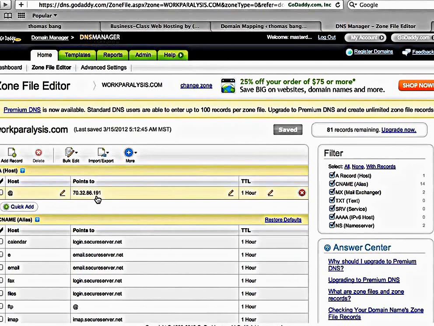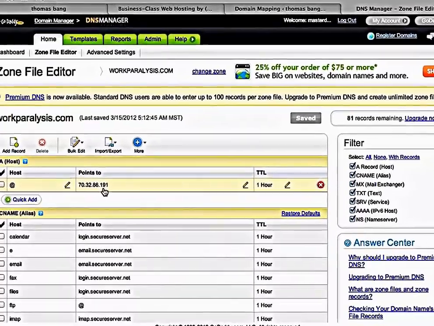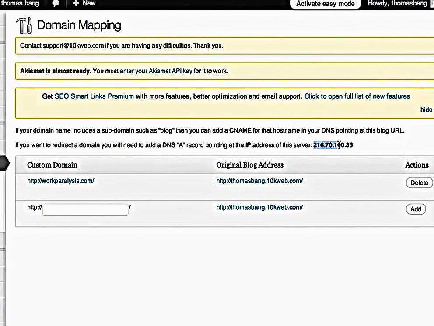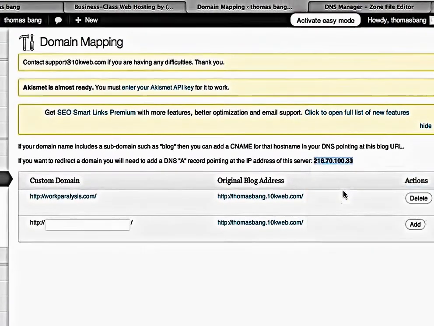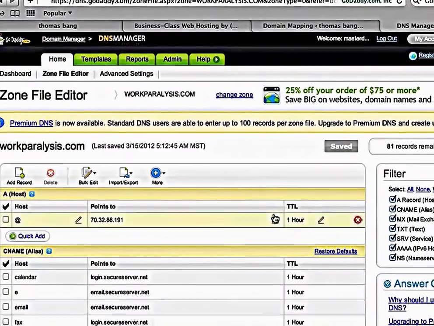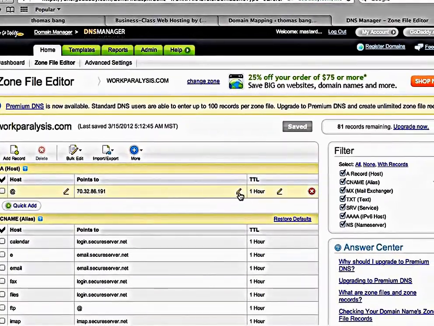What we want to do now is go back to the control panel back at 10kweb.com. Remember the IP address that I mentioned previously? You want to go ahead and highlight that, right click and copy it, go back to GoDaddy.com or your registrar, and right next to points to in this IP address, there's a little pencil icon.